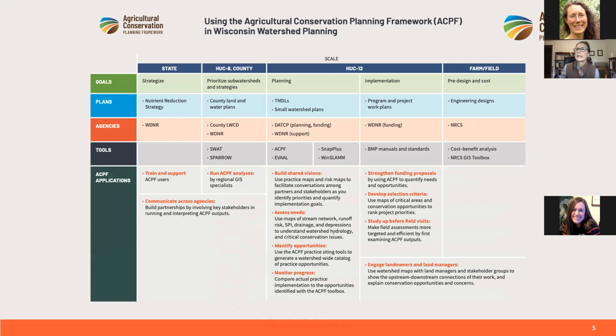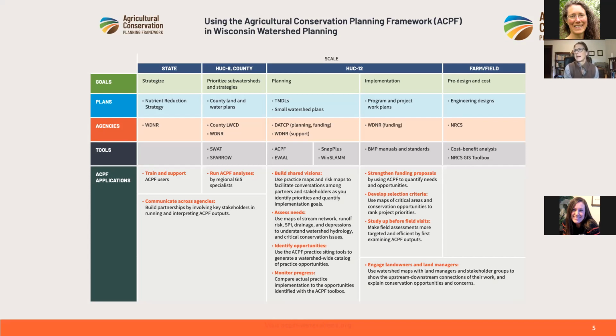Moving along a little bit more quickly here, we just wanted to share with you, because each of you in your states and NRCS, whether you're working in a state or across states, those state-specific contexts are different. So what we did here is just map out for one state, Wisconsin, how the ACPF fits in with state goals at the state level, how we deal with watershed management at the HUC 8 scale, the HUC 12 scale-ish, or HUC 10, those smaller watershed scales, and the farm field scale, the different tools that ACPF needs to integrate with at the state level.